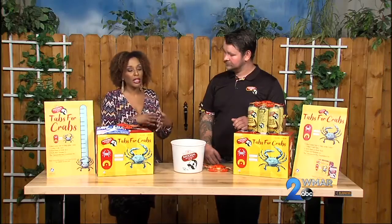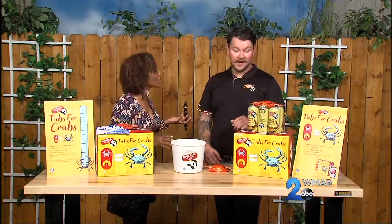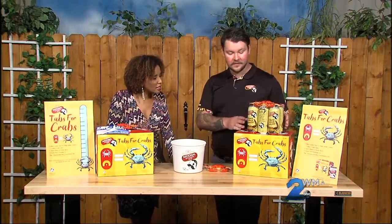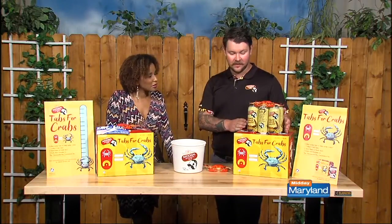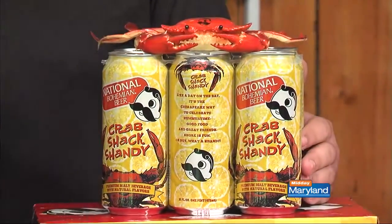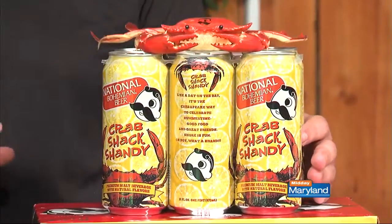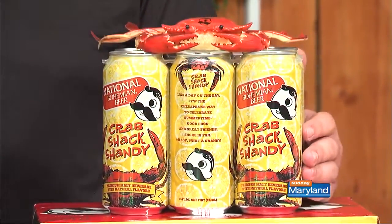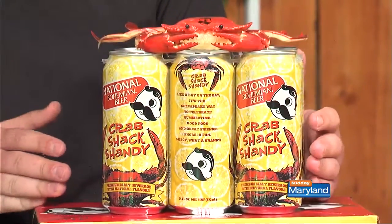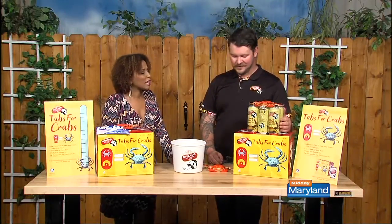So this is the second annual — it's starting now. Before you wrap up, I want to hear about the newest beer that you've released in 30 years. Yes! It's our first new beer in over 30 years. It's the Crab Shack Shandy. We're all about the crabs right now, so it's a lemon citrus shandy. It's delicious, goes really well with crabs, and doesn't taste like crab spice because we wanted it to pair well with crabs. It's still available now, although we just had our last production run — so it's only in the summertime.